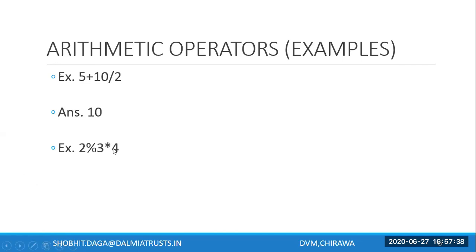Next, 2 modulus 3 into 4. While doing any such problem, notice that you have modulus and multiplication. Although plus and division were of different operator precedences, so we first did the division operation in that question, here in this question we have both operators of the same operator precedence. As a result, we are not going to search for which we should do first. This is an expression, 2 modulus 3 into 4; this is a short one, and we can have longer expressions.